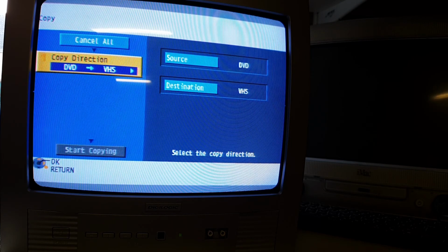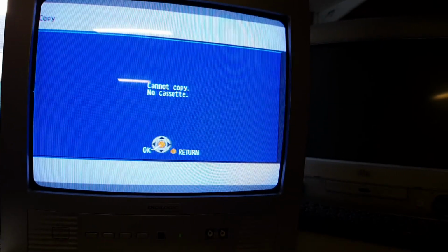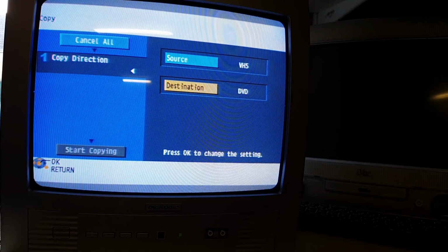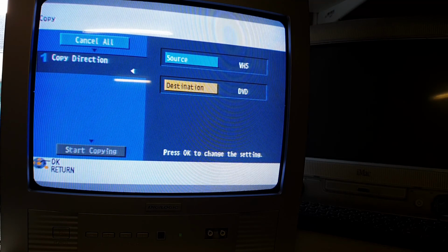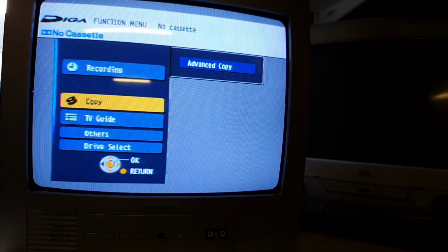And you can also do a quick select on, I thought you could actually. And you can also select VHS to DVD. What it will actually do is start taking the VHS cassette and writing it to a rewritable DVD, and it will continue to do so until that cassette has finished. Now, I don't believe it will support cassettes with Macrovision, so if you do have a cassette that has Macrovision copy protection, it's unlikely that that will actually work.